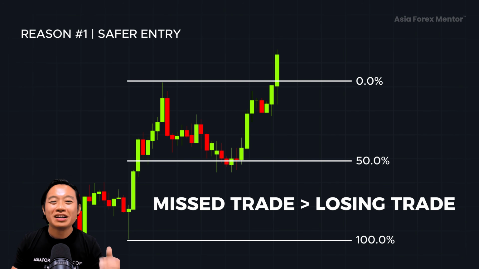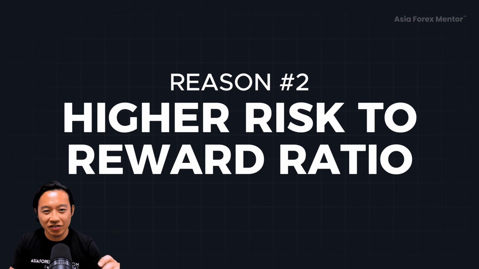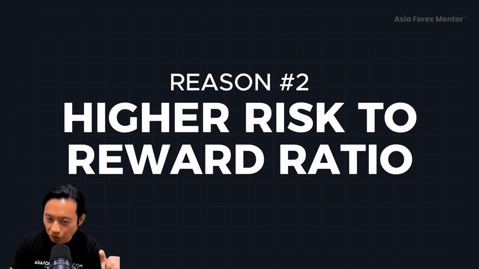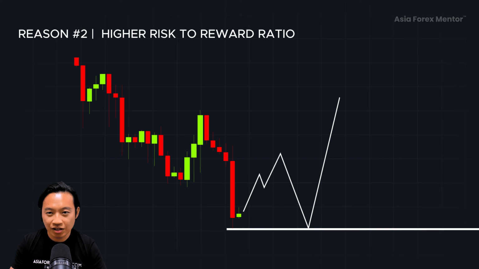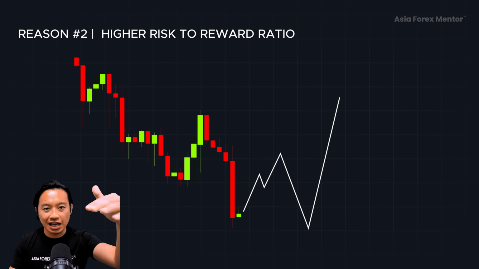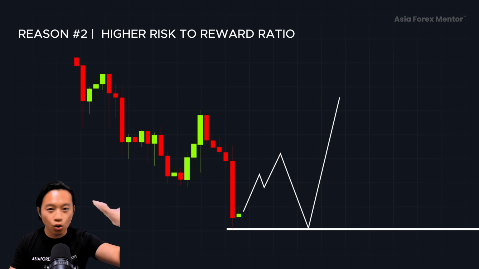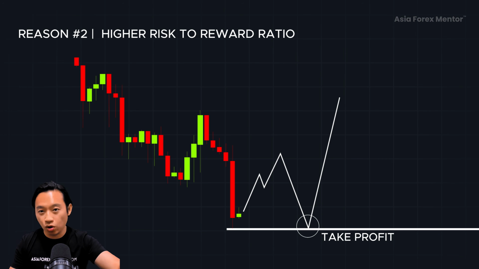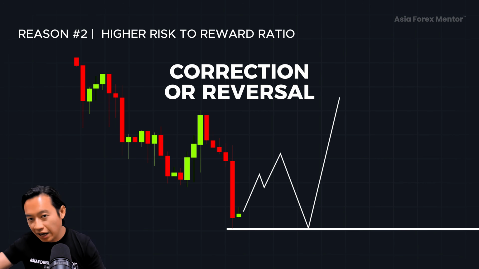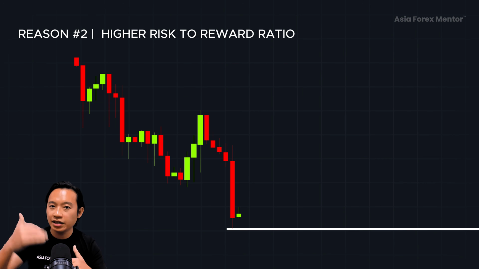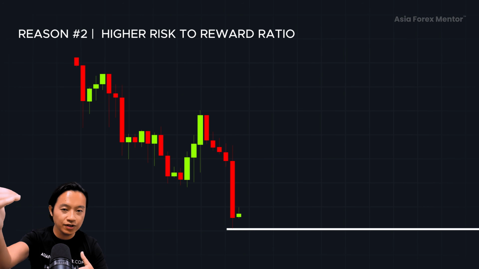So reason number two, why entering a discount area is good, is the higher risk to reward ratio. Regardless of your entry point, the first target for the range is the recent level of the market structure. So when price reaches this level, some traders would close positions or take their profit. Some might go long. Now, this can lead to a correction or even an entire reversal. So therefore, making this our first take profit target.